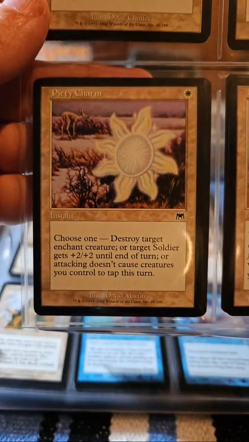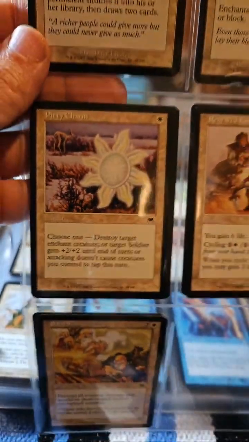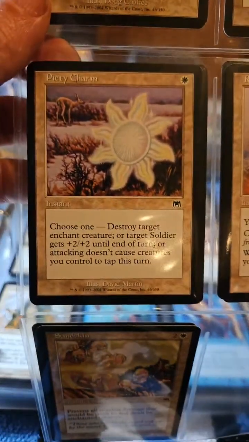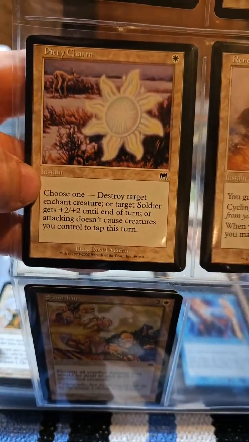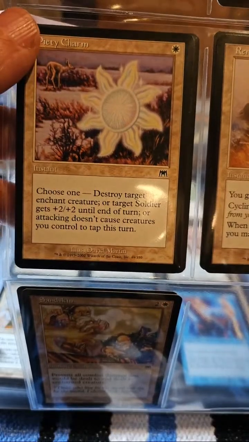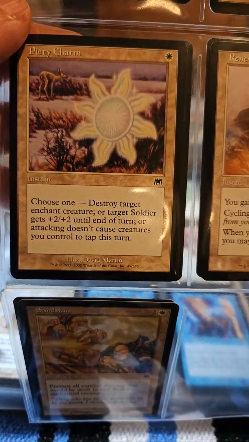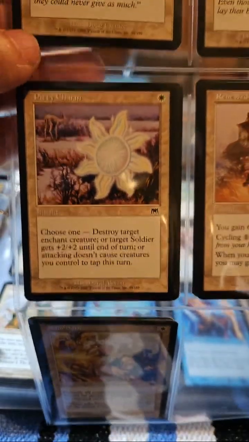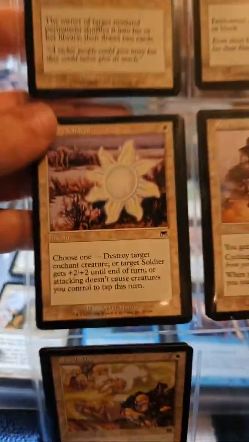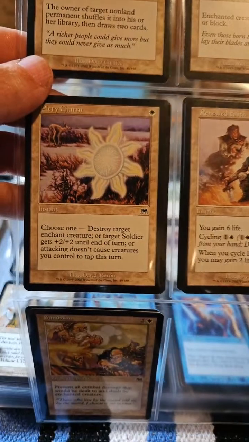Then we got Piety Charm. These charms were neat. I think the first time they did charms was back in Mirage. So every so often they would come out with a new set of them. And you got your little instant for 1 that typically you've got 3 different options. So destroy target enchant creature, or target soldier gets +2/+2 until end of turn. Or attacking doesn't cause creatures you control to tap this turn. So again, depending which mode and how you're building your deck, it could be useful. But I don't think this was one of the better ones overall.